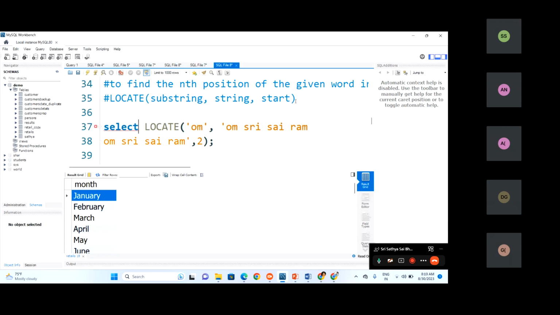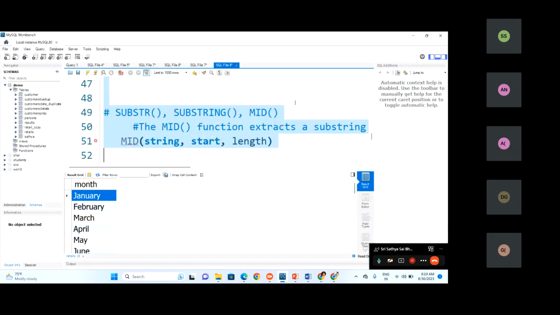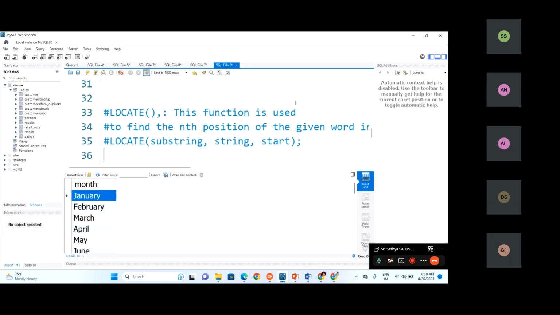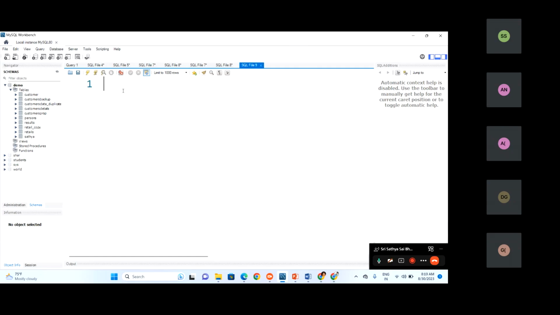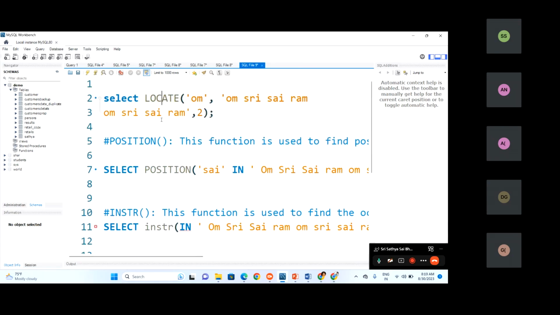Let me copy here. This locate function will locate a particular string.